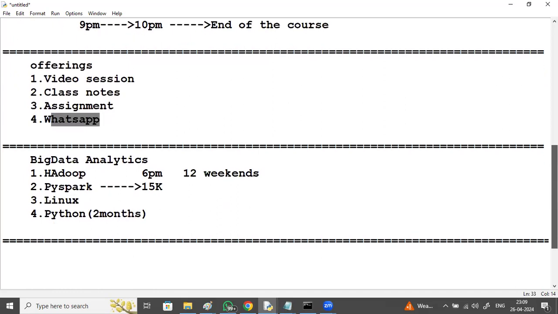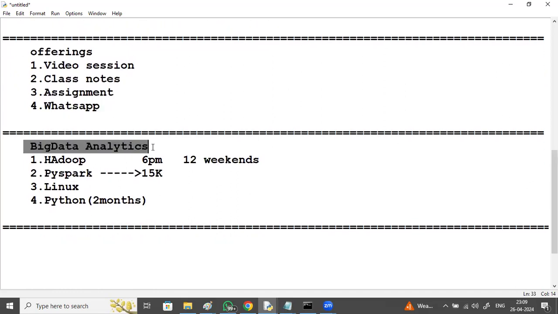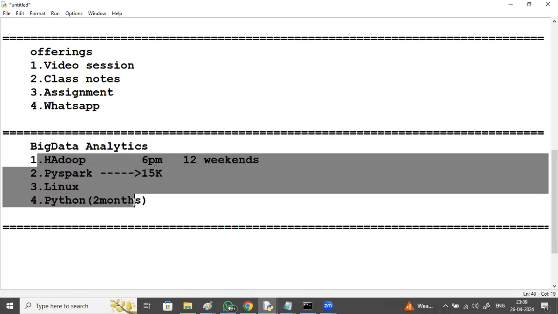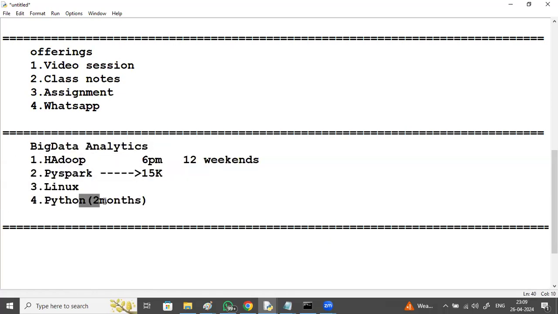And I also deal with the data analytics, right? People who go for data engineering, like Hadoop, PySpark, Linux, and Python. These 2 months, whatever Python Core and Advanced, also will be given in that data analytics package. So we will be learning Hadoop, PySpark. Tomorrow there is a demo at 6 p.m. in the evening. If anybody is interested, they can check with that online team. They'll provide you the link for it.